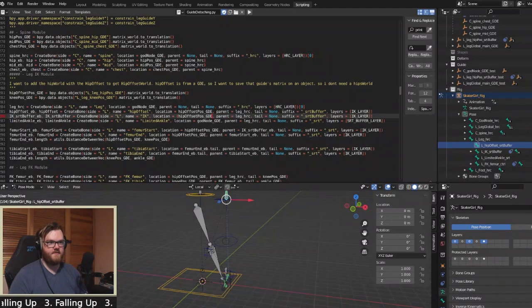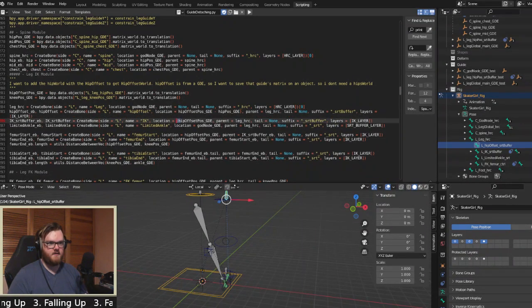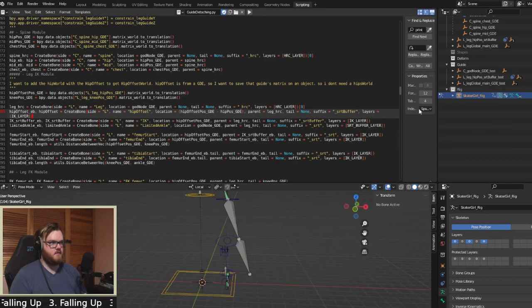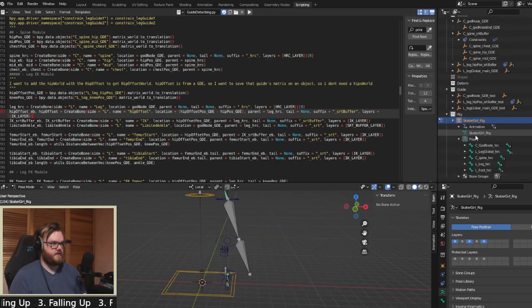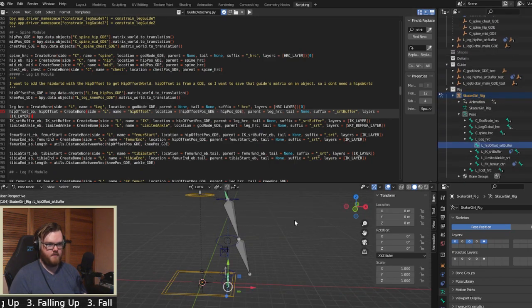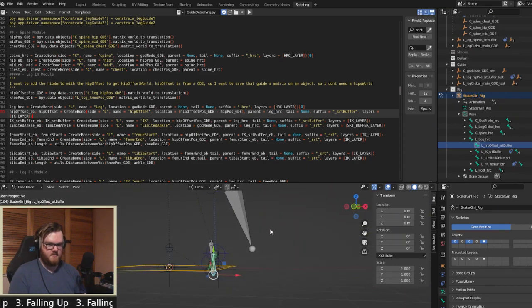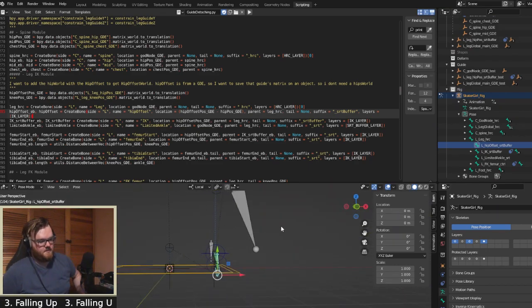Okay, working. Right, so this is hip offset, which is just it minus the hip, right?